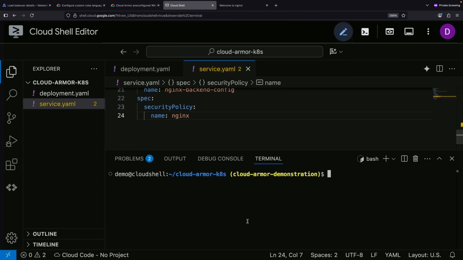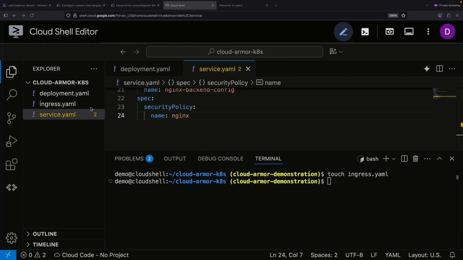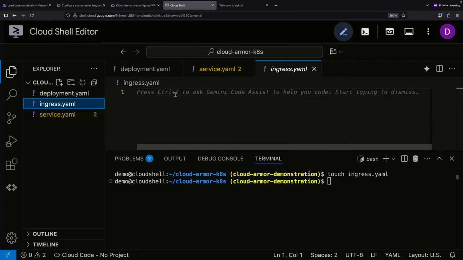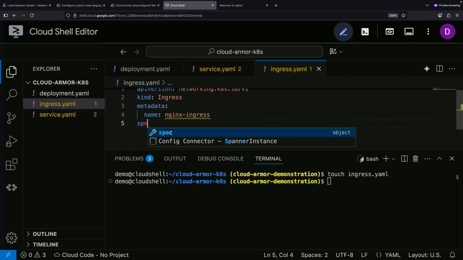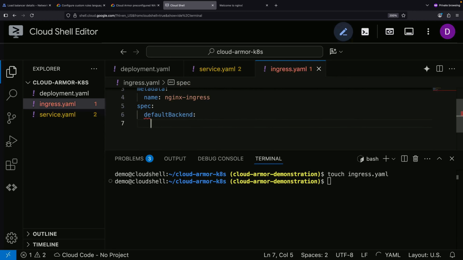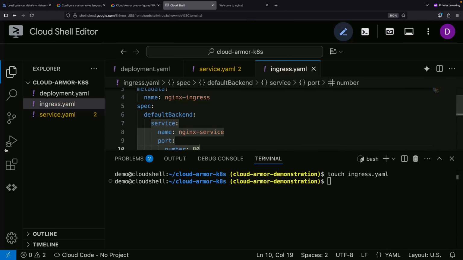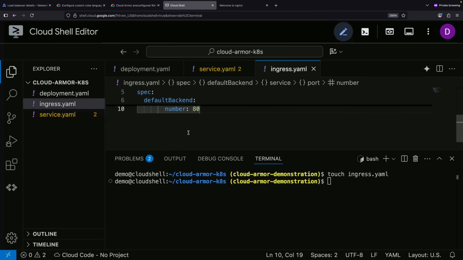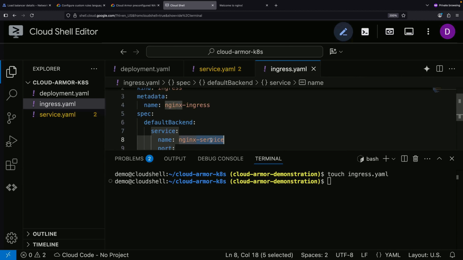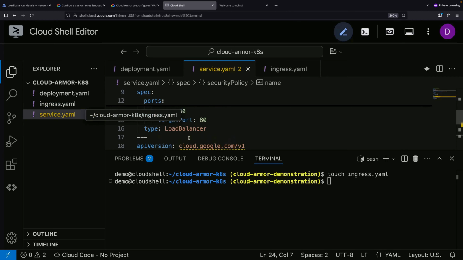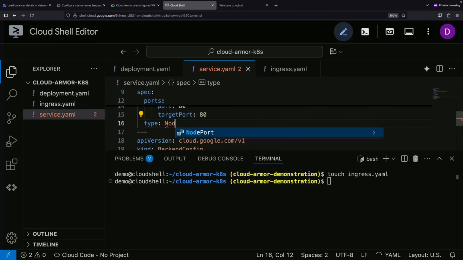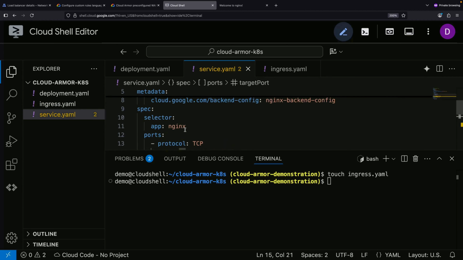We need to add one more layer to our setup, which is an Ingress resource. In the Ingress, we can specify classes within annotations, and in the spec section, we really don't need much. We just want to specify a default backend that points to our Nginx service on port 80. We don't need anything else for this simple example. The names will match up automatically. Since we don't need to expose the service directly anymore, let's switch it from load balancer to either node port or cluster IP.